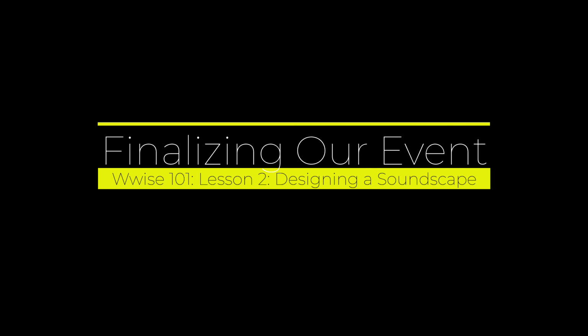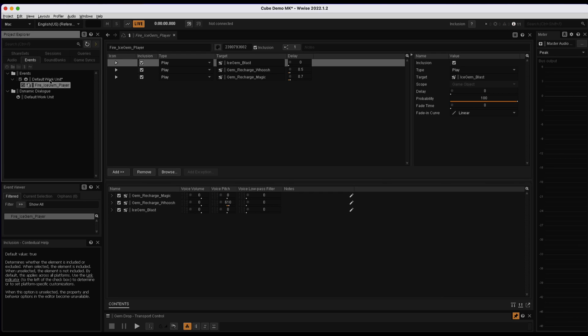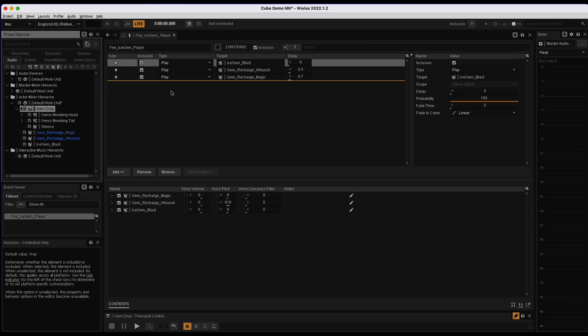So now that we've done all this great work, we want to add this to our event that we already have. We're still working with the same Fire Ice Gem Player event. And we're going to drag our gem drop, and it automatically gives it the play action. So now we have 4 objects in here. And of course, we want to adjust the delay time for this gem drop so it doesn't play right away.